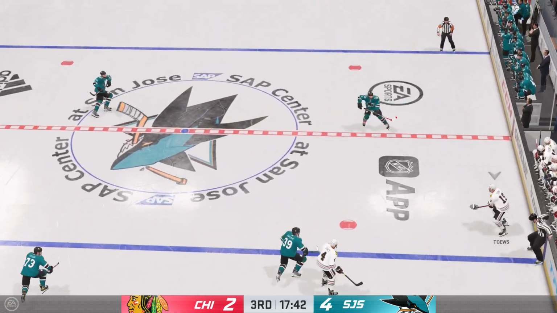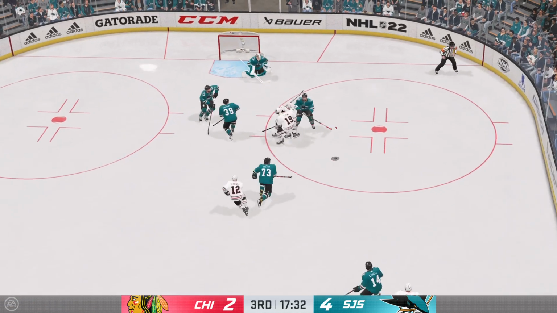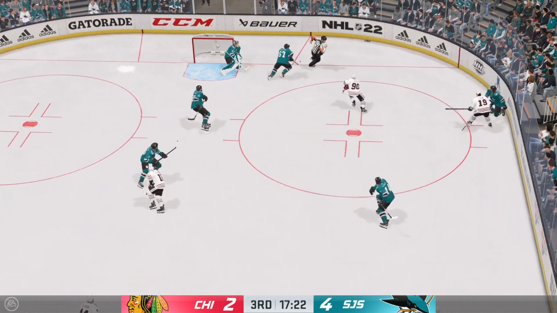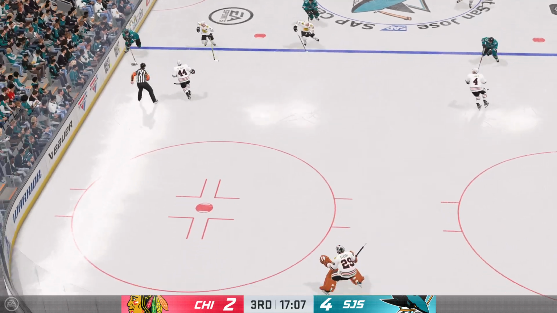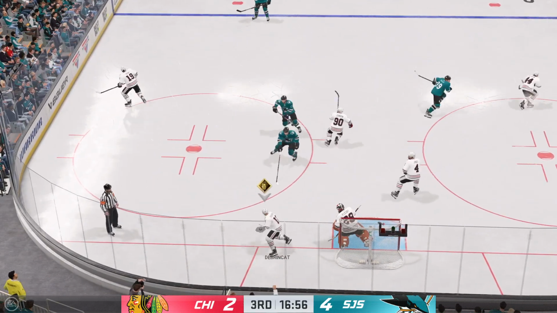Chicago's got it in their own zone. Takes the feed. Ooh, and that doesn't go well. Pokes it away to stay on the attack. Feeds it on over to Gregor. San Jose's got it in the offensive zone. Look out! Denies him in front.